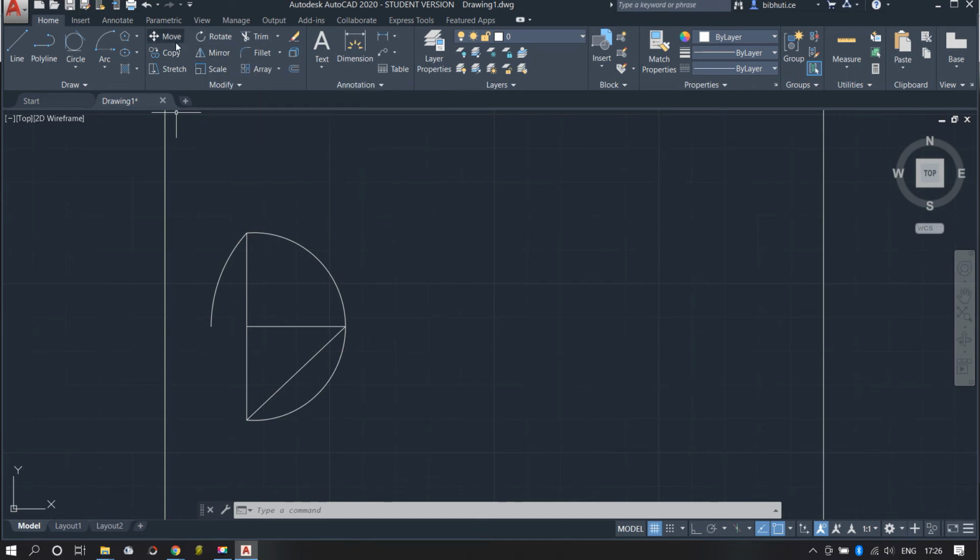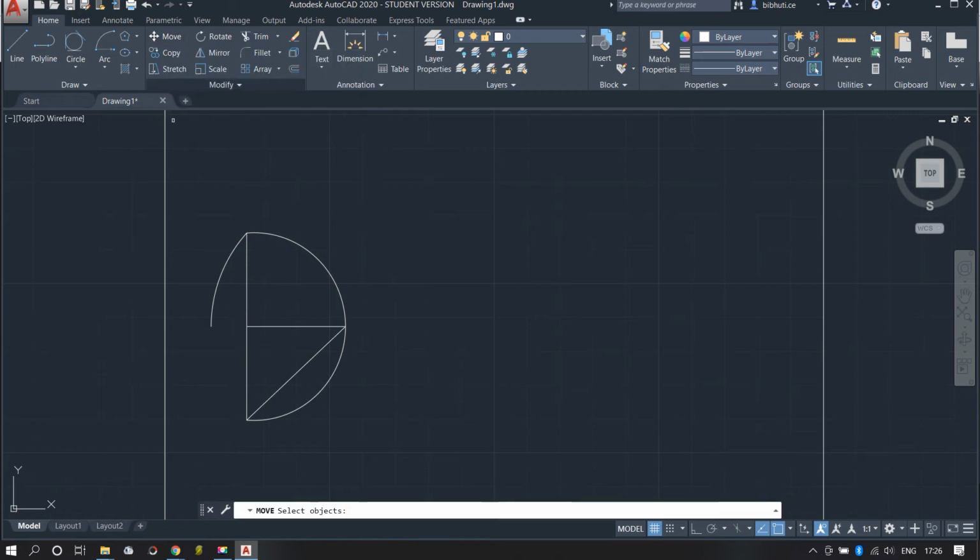These are very important, so pay attention here. Suppose I have drawn one arc here, but this arc should have been drawn from this point like this. Instead of drawing again, I can simply move.